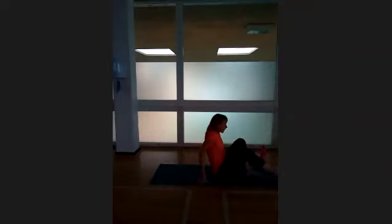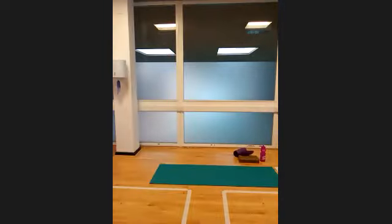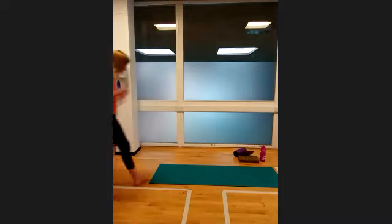Notice if the right leg goes any longer. Okay, just a lovely way to lengthen. I'm going to do the other side now. So we're going to hug the left knee into the chest. I'm just going to pop a light on so people at home can see me do this as well. It's a bit dark in the room.